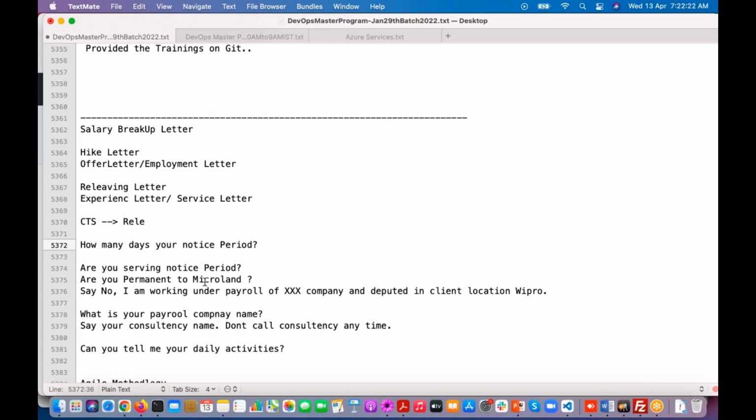Then they are going to ask, so you are serving notice period, do you have any offers in hand? No. Then how did you resign? A 3 months notice period, no one is going to accept. So you can say, that's why I resigned, I am confident I can easily get a job in my notice period. But did you actually resign?